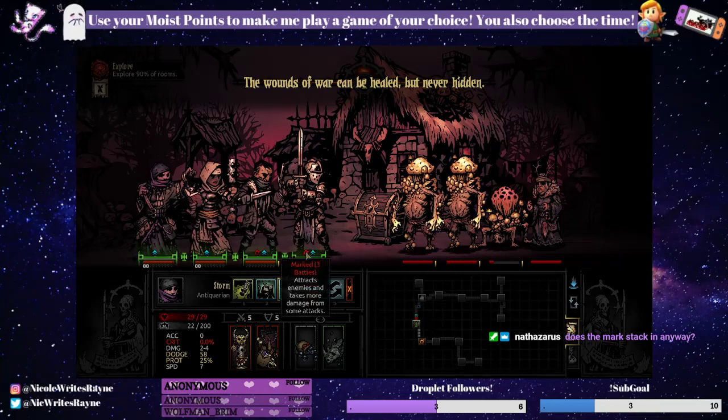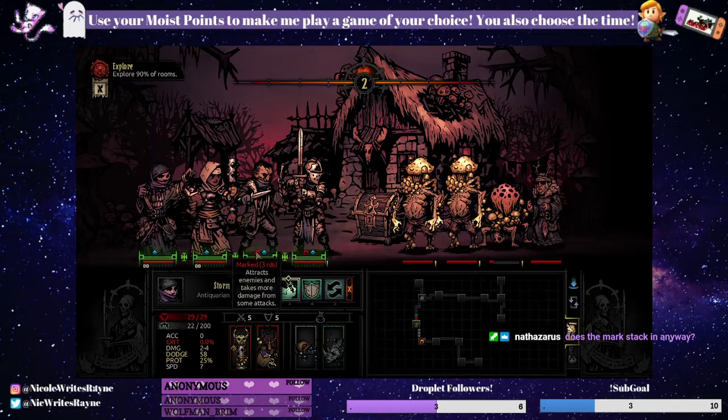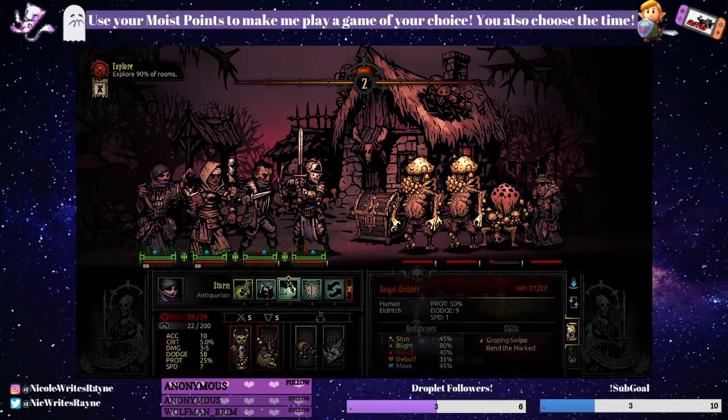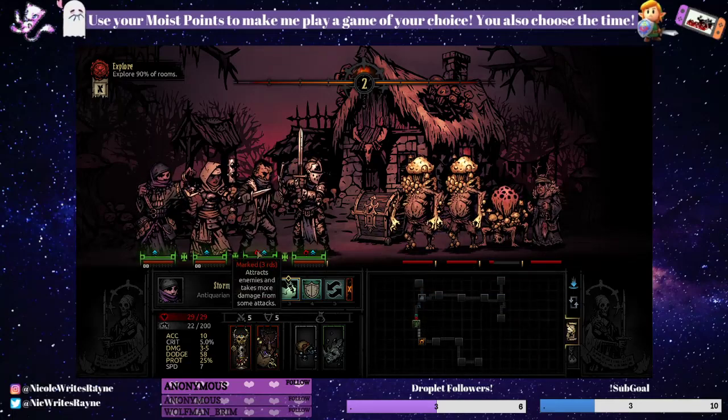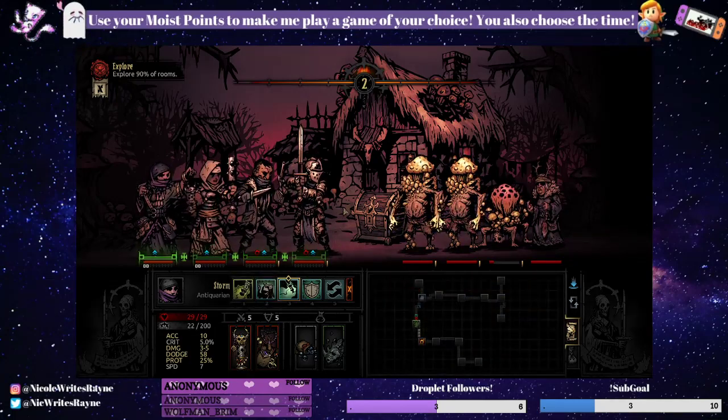No, the mark doesn't stack, and it does go away. Well, it says three battles. Oh, because this is the one I gave him. Because I marked him, it'll last for three battles. The one that they gave to Izzy only lasts for three rounds, and then it goes away. But it doesn't do anything. It just marks you as a target. You're more likely to get attacked if you're marked, but it's not guaranteed.